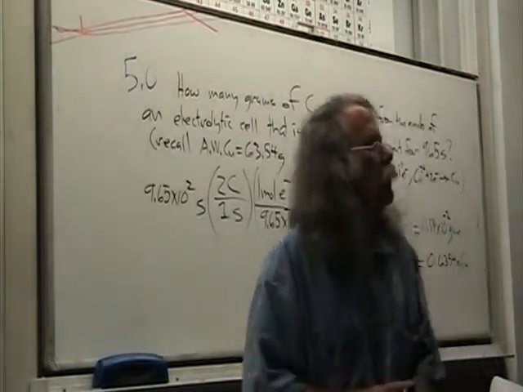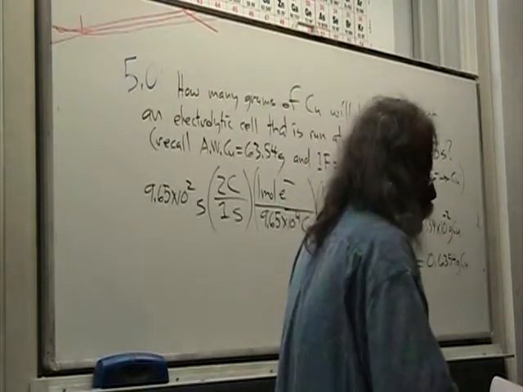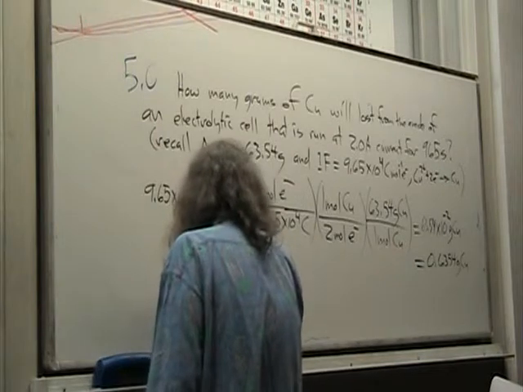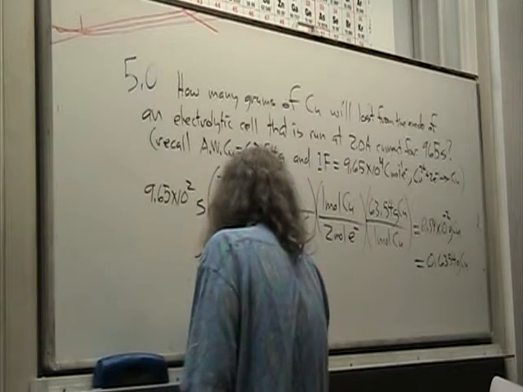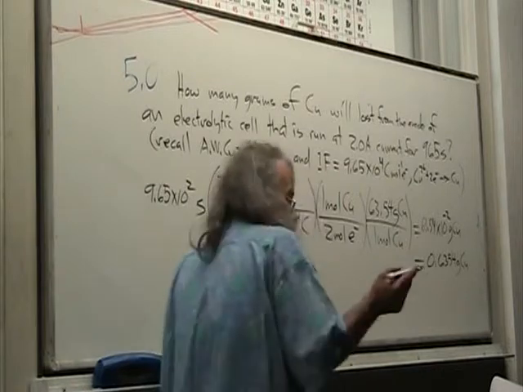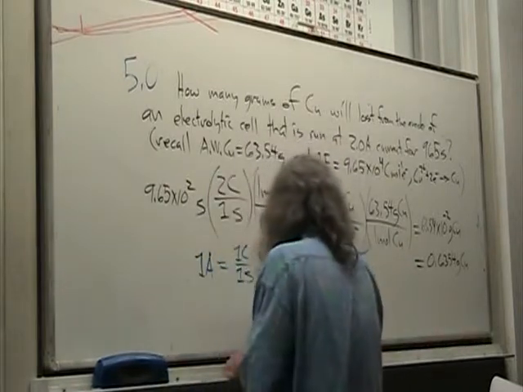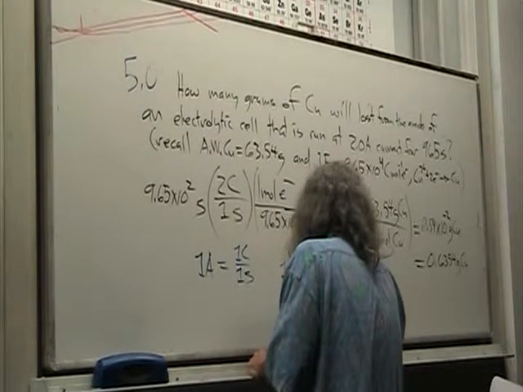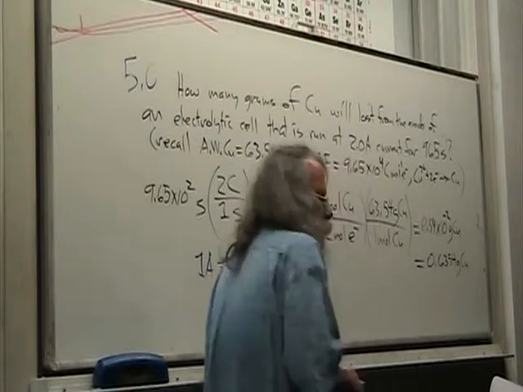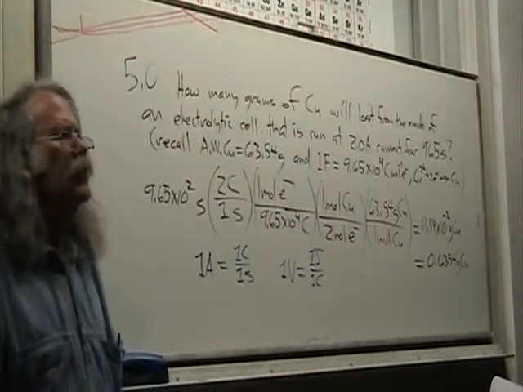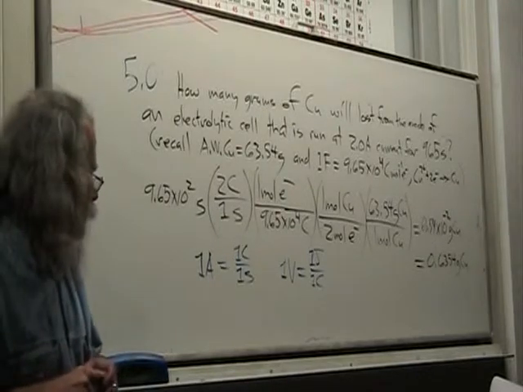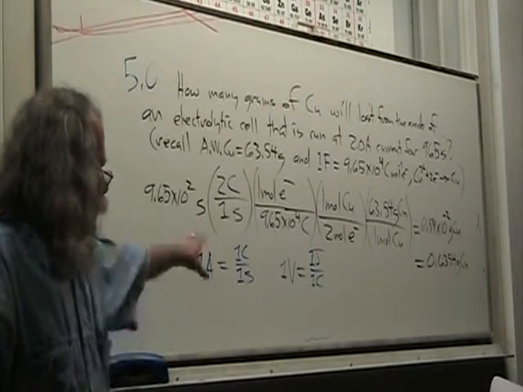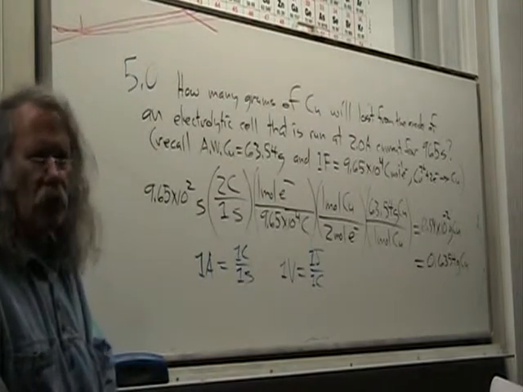Okay, yes? So we should study the units of amperes. Yes, absolutely. 1 amp is equal to 1 coulomb for every 1 second. The other thing you need to know is that 1 volt is equal to 1 joule for every 1 coulomb. Those are the major things you need to know. Without that, pretty much it doesn't work. But other than that, it's a pretty straightforward question. This is Faraday's law.